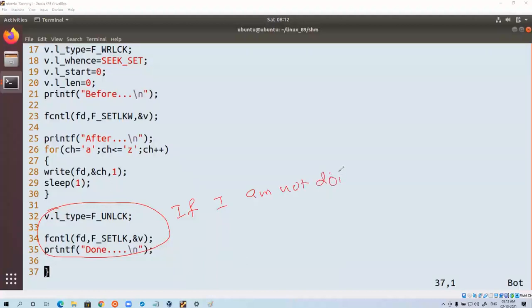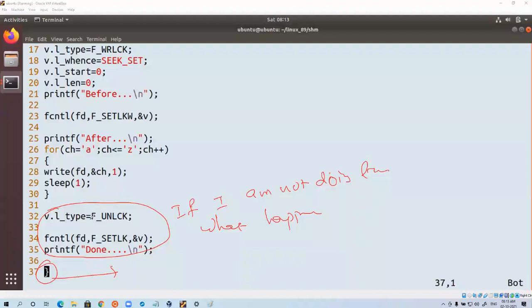If you don't unlock, when your process is terminated, it automatically gets unlocked.